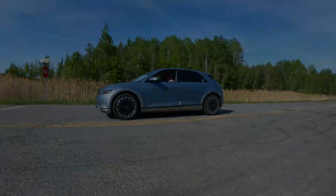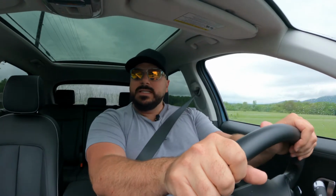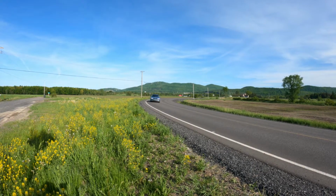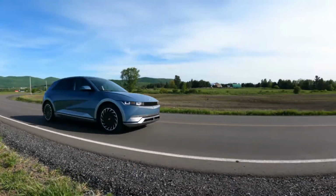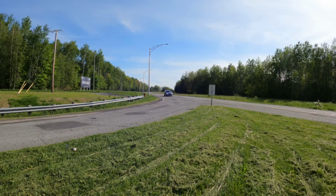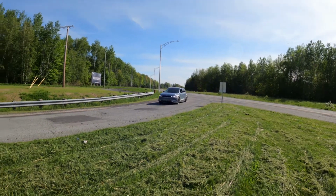On the road with the Ioniq 5, I think the approach is mostly focused more on comfort than handling. I feel like the Kia EV6 was a little bit sportier, I could say. It feels a little bit more sharp when we push it down the curve. This one is kind of smooth and wiggly when we push it, but still fun to drive.